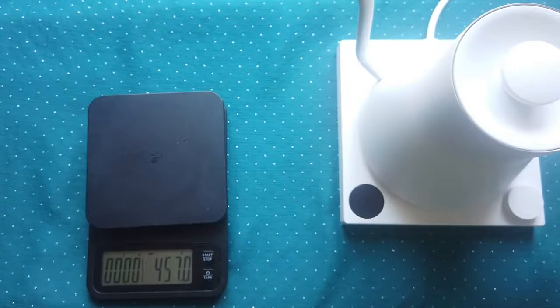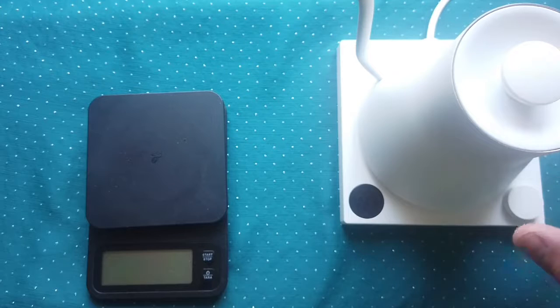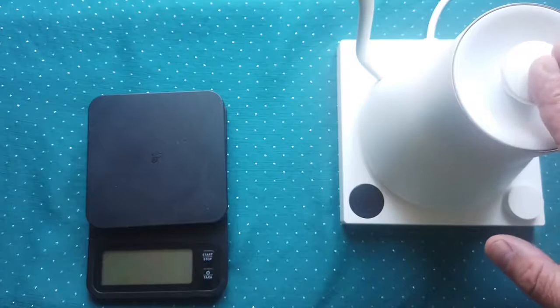Even though Timemore says they have some kind of special gooseneck with the best control of flow, in my opinion I like it more brewing, pouring water and controlling this flow with this Fellow.